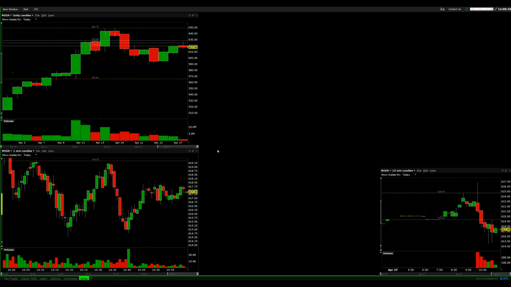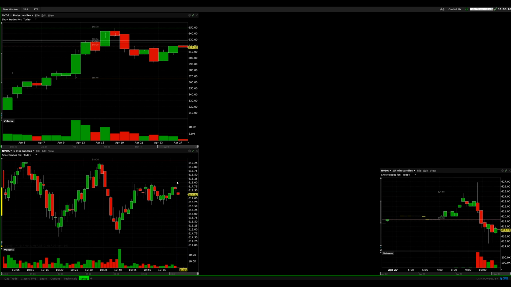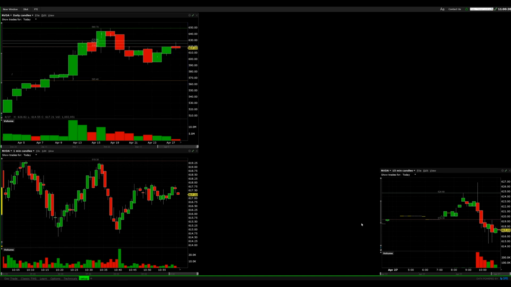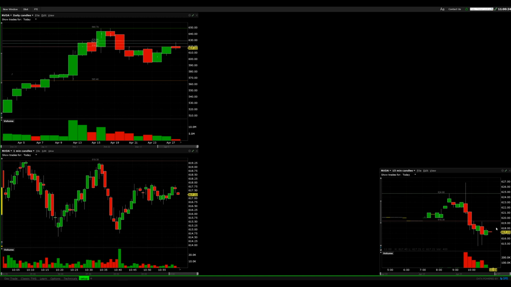Okay, now one other thing I like to do on my charts, I don't love that the candle that's currently forming is so tight to the bar to the side. So I click this little icon down here at the bottom right, and I just drag it in a little so I feel like I can see it a little better. And I do that on all my charts actually, just to push it back from the edge, so I feel like I have a better idea of what's currently happening.